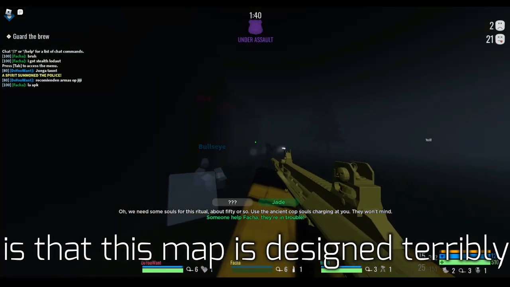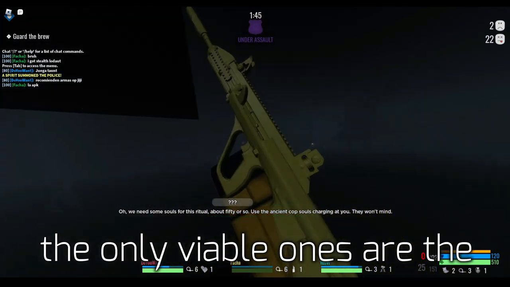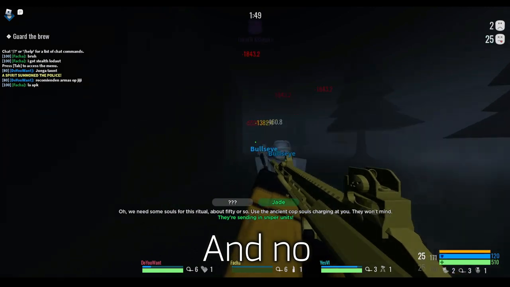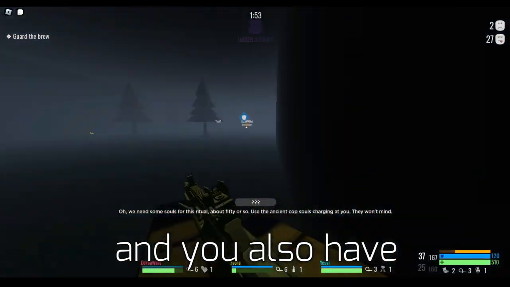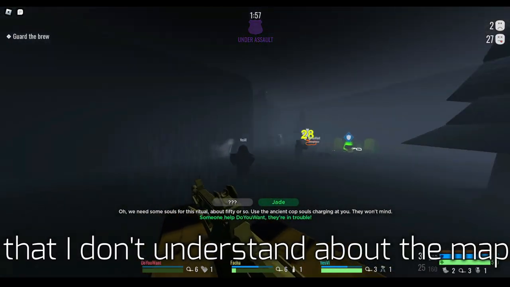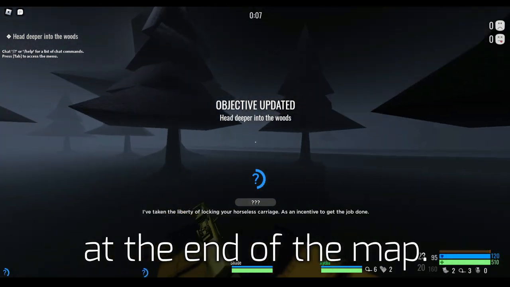And the problem is that this map is designed terribly. There's very little cover. The only viable ones are the giant walls of grass surrounding you. And no, the downstairs war bombs don't stand, because they can still hit your hitboxes, and you also have one enemy spawning behind you. One thing that I don't understand about the map is why does the van need to be at the very start of the map and the main objective at the end of the map.